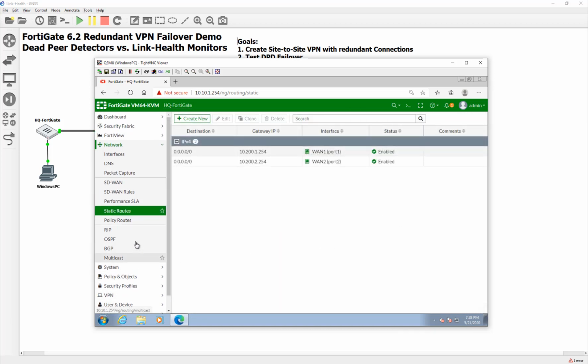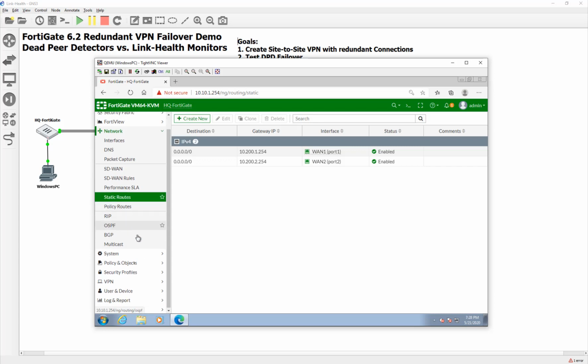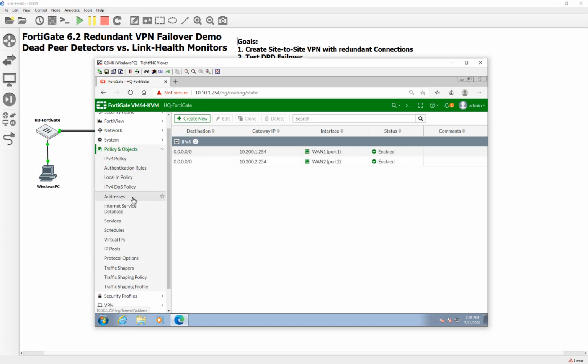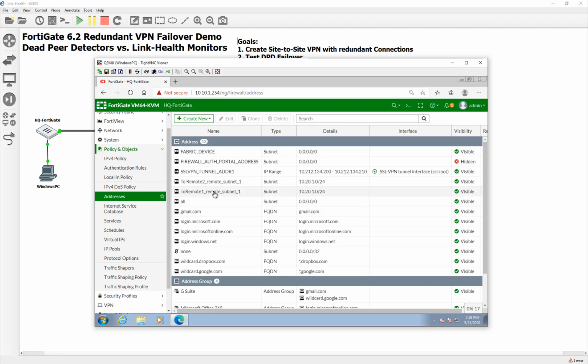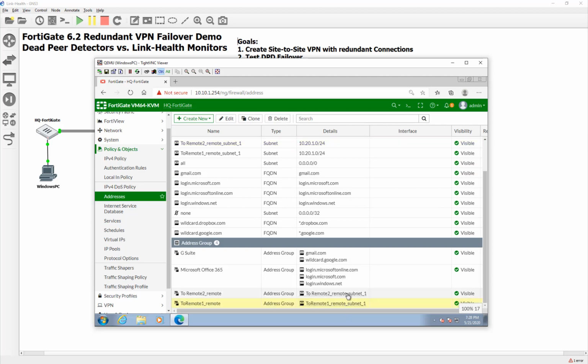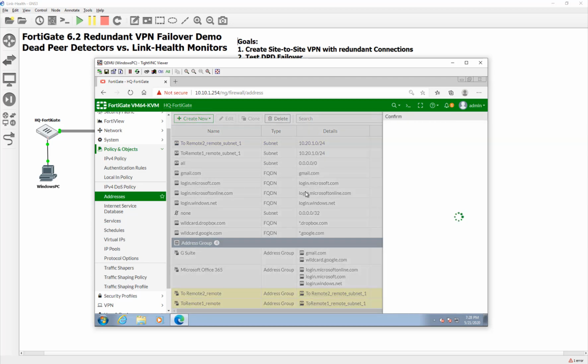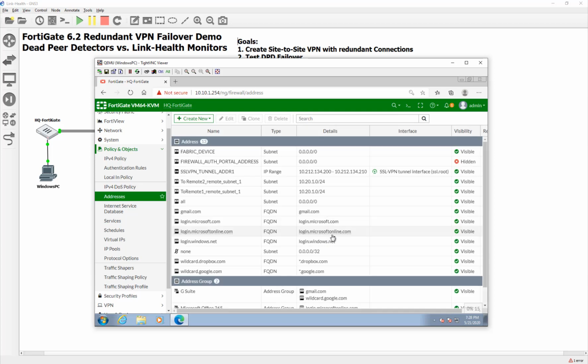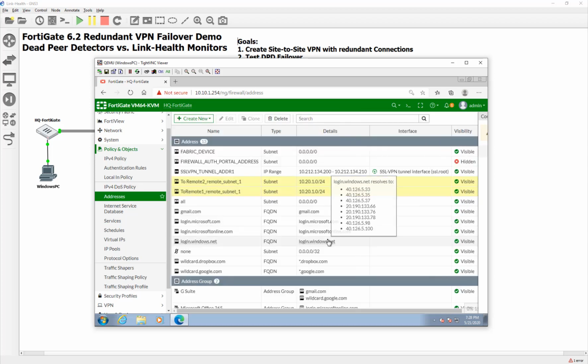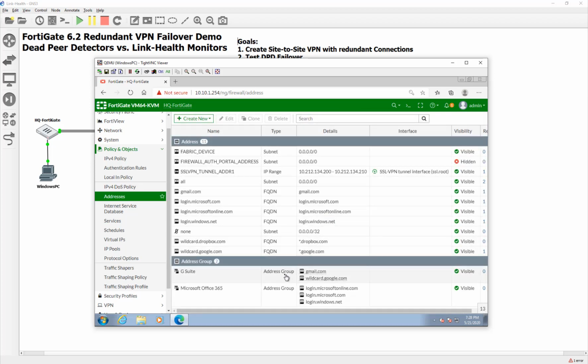Okay, now it should be able to let me delete those policy and objects. And you know what? I'm glad that actually happened because I can now make sure I don't do that again when I go to the other side. So, and now they should delete just fine. And now these aren't in groups, so they should delete just fine. Man, what a pain in the patella. All right, let's keep going.